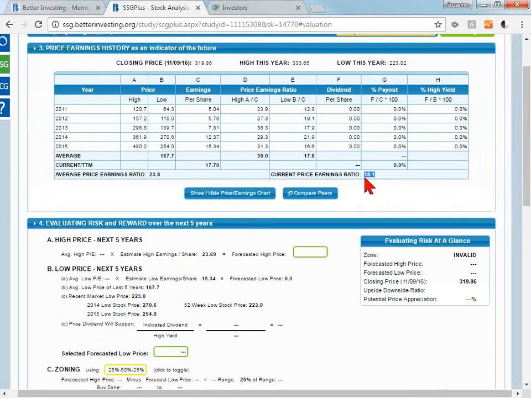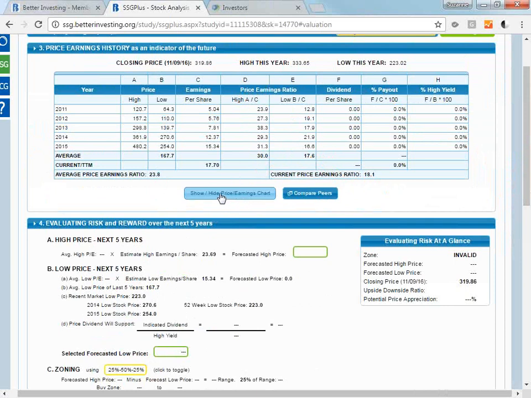Here is our average price to earnings ratio that the company is trading at right now. And here is the midpoint, or the average of basically these two numbers, the 30 and the 17.6. I can look at all this visually as well. So what I see here, let's break this down. 30 is my average for the past 5 years, but it's now trading at 18, and I also remember the way that price graph looked on the front.